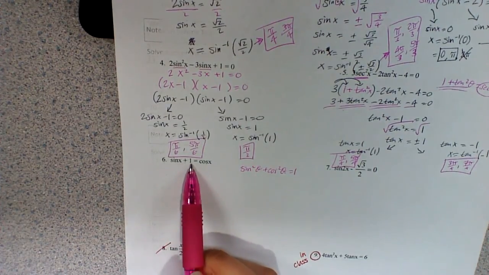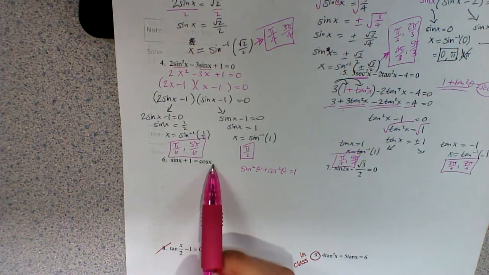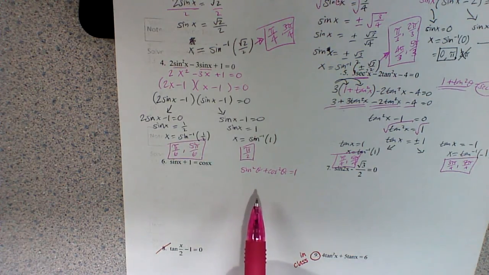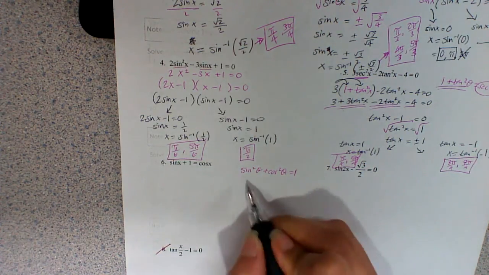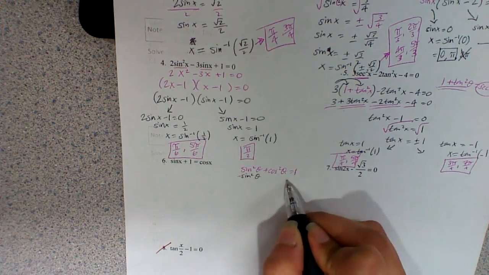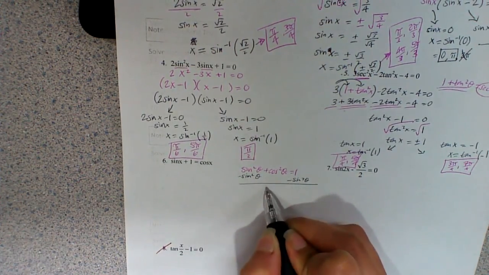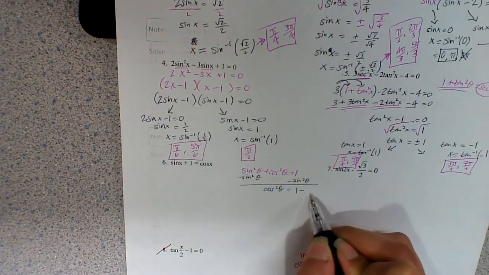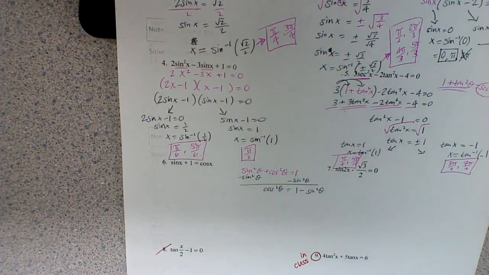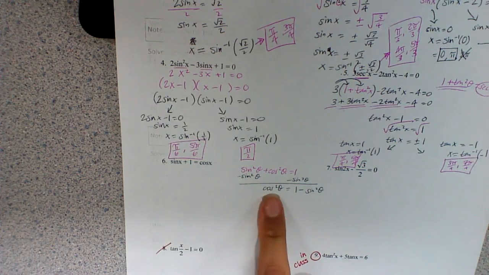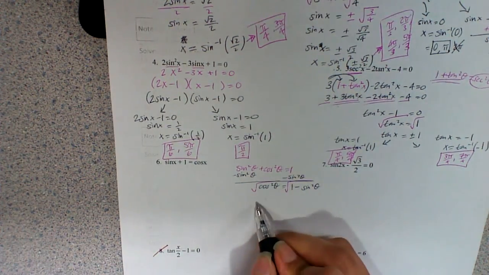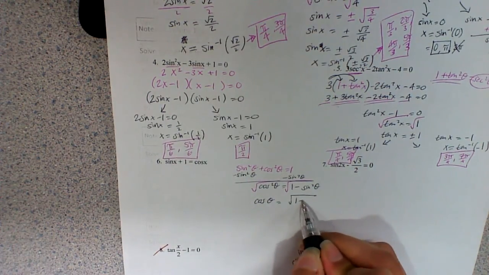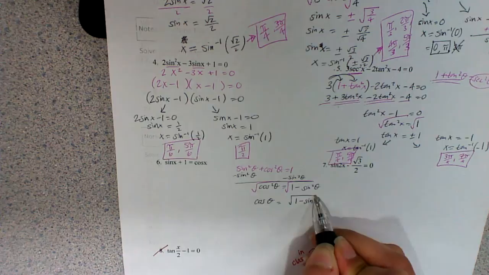Now I have a sine plus 1 and I have a cos on the other side, so let me see if I can rewrite this identity so that it's cos by itself, not even cos squared, just cos by itself. So let's see, if I subtract the sine squared over, I get cos squared of theta equals 1 minus sine squared theta. Okay, now the only way I can get cos squared turned into cos is by square rooting both sides. So then I get cos theta equals the square root of 1 minus sine squared of theta.